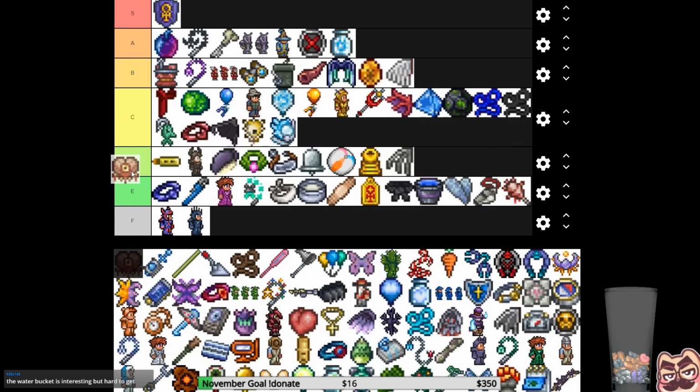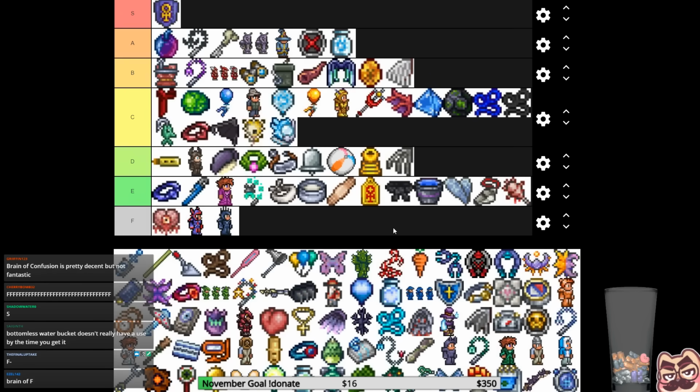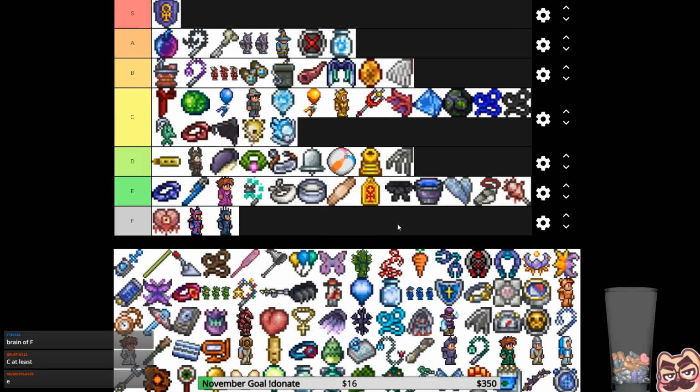Rain of Confusion. Some people might say that this is a D-tier item. I'm not quite as rational as those people, and I'm putting this straight into F-tier, but I respect their opinion. But also, it's the Brain of Confusion. Brain Scrambler, the item, not the enemy.